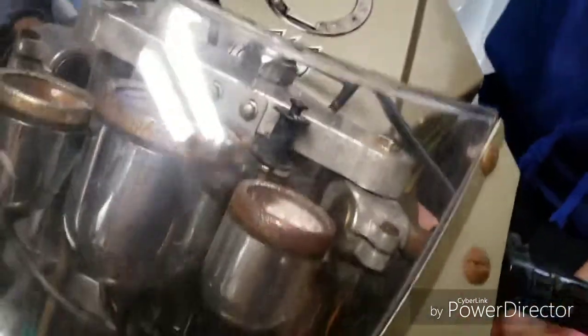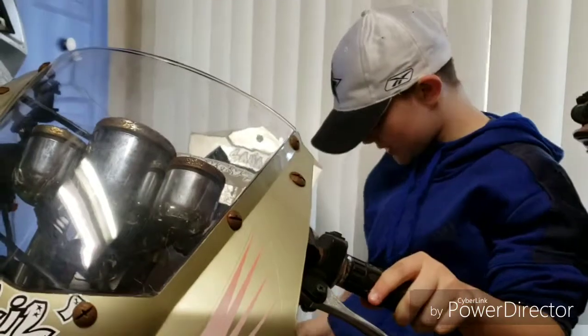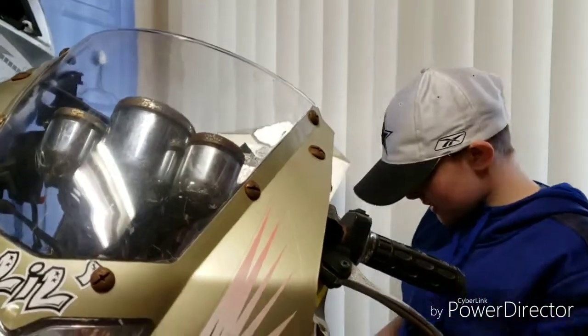You'll also see a couple of kids jump out in front of me in my one video posted from the GoPro. So, then we got the little foot pegs that pop out. Got the kickstand, normal little things. Got the chrome plating over top of the frame. And let's turn it on.